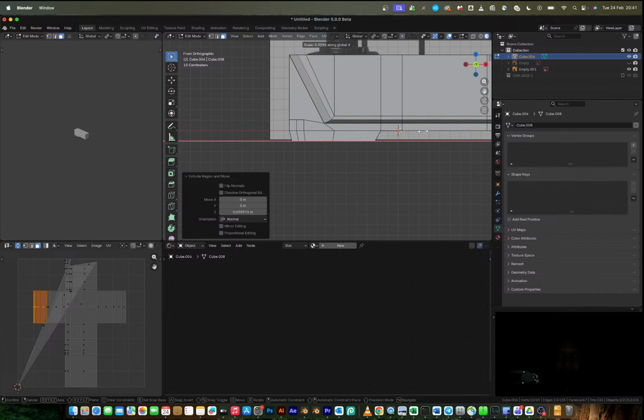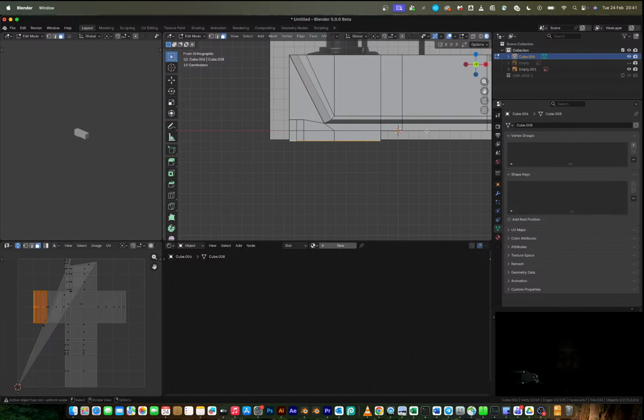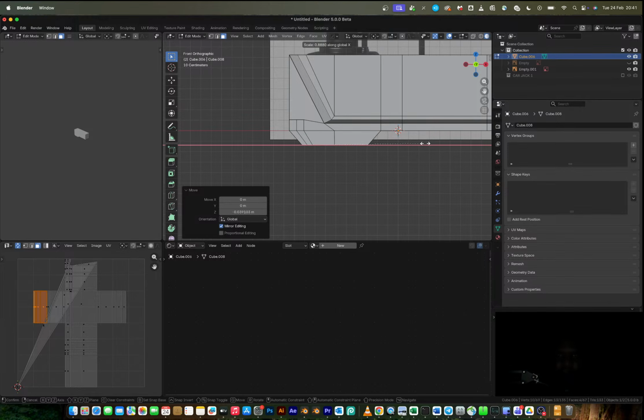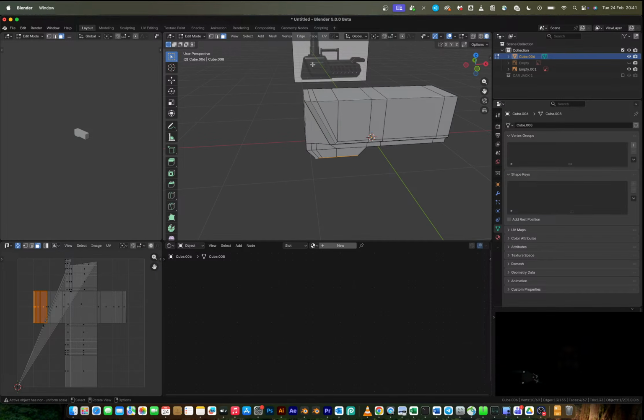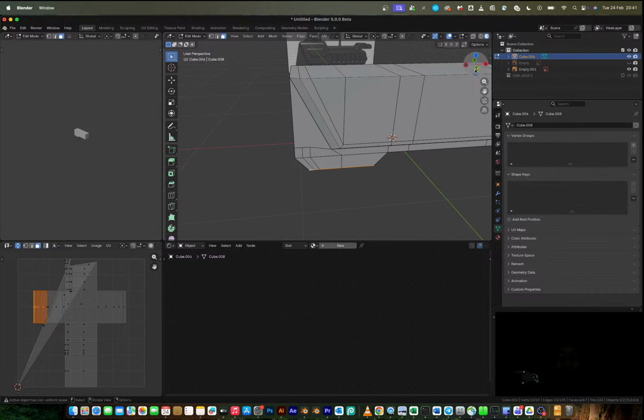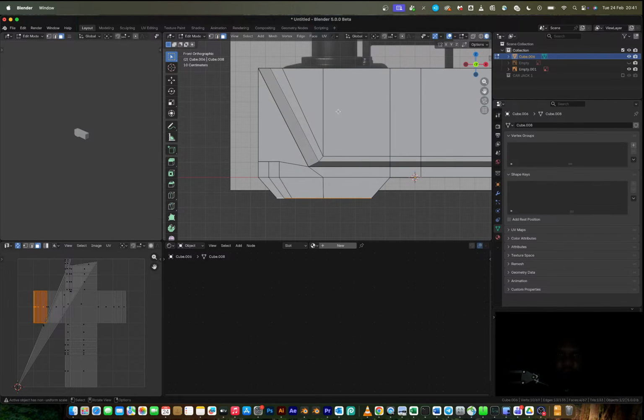So I can select that and scale on the X axis. But I want to do it around bounding box, scale on the X, GZ, scale on the X. Right, that's good. Right here, there's also a shape that kind of mirrors this one. So I'm going to go something like this. Use a knife tool, cut just like so. Use a knife tool and cut just like so.